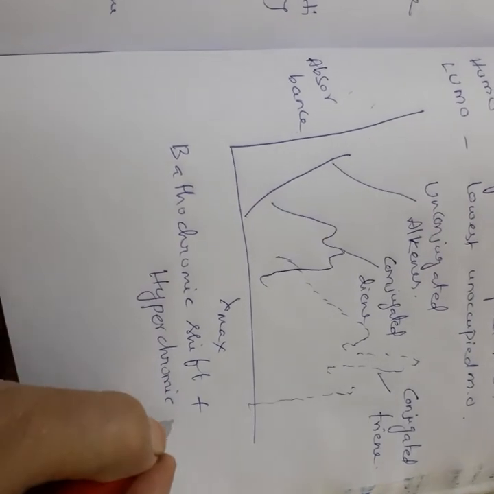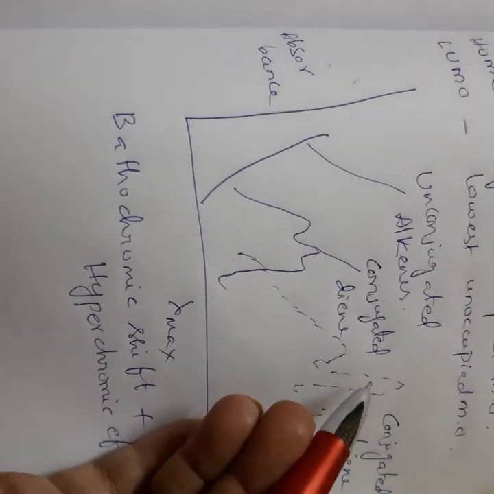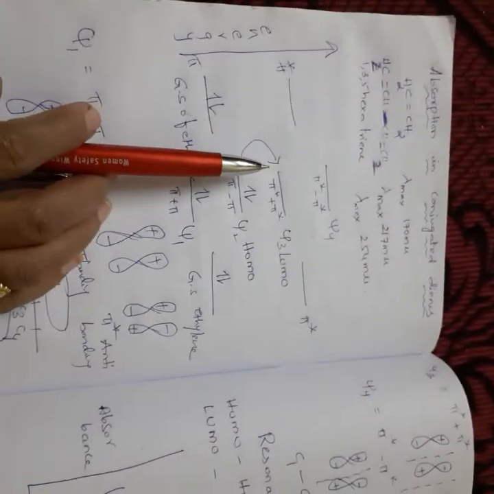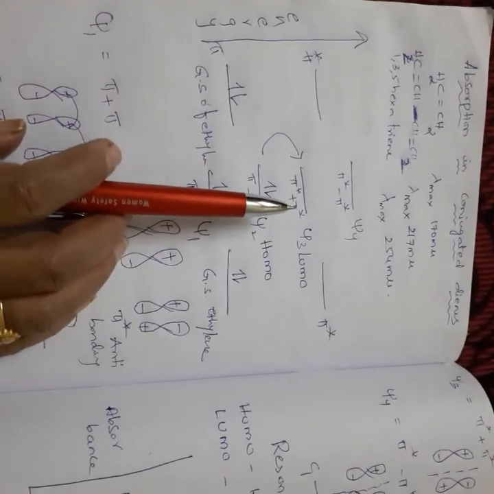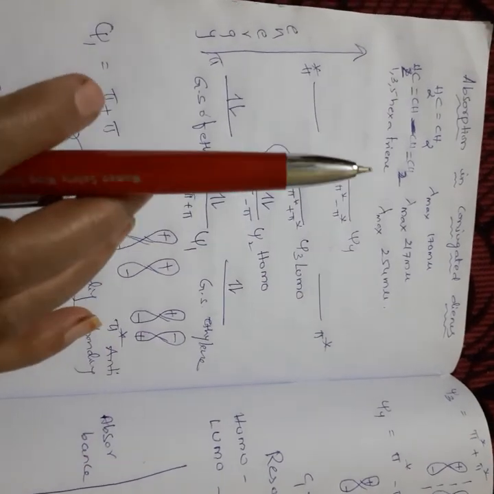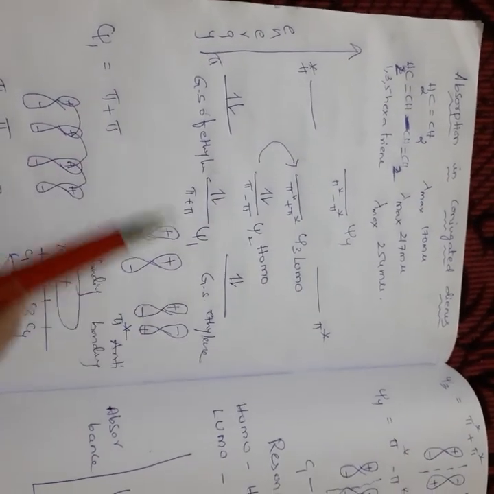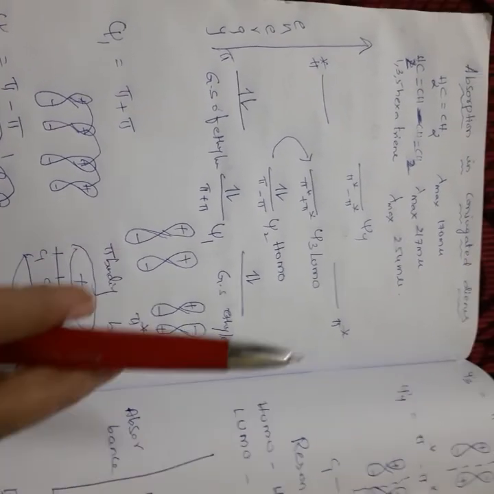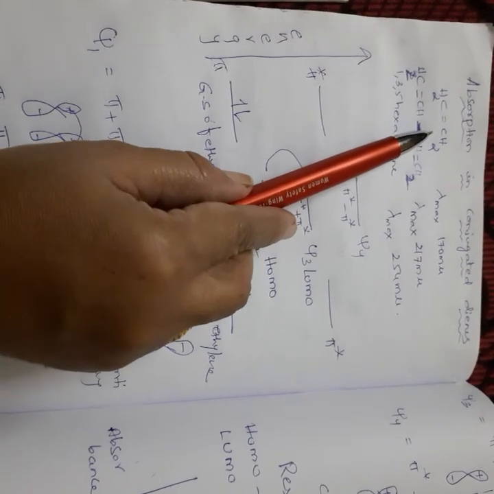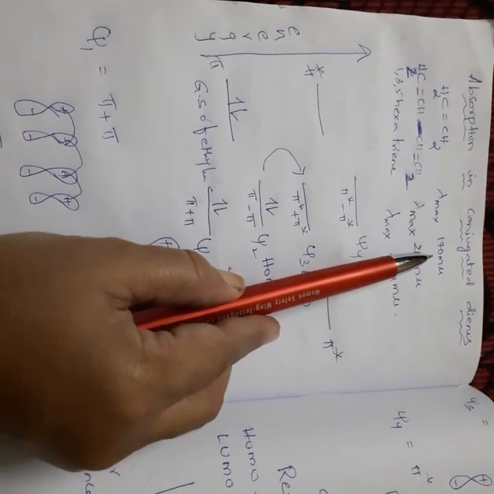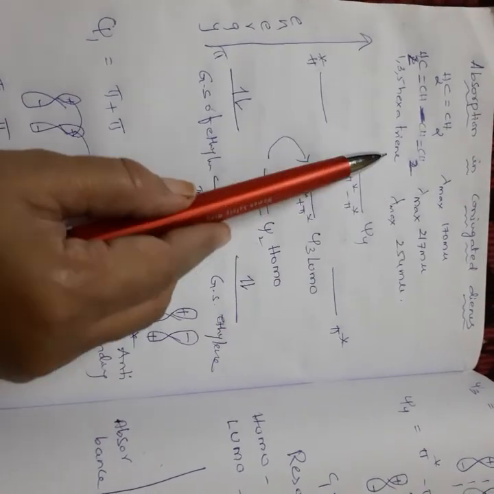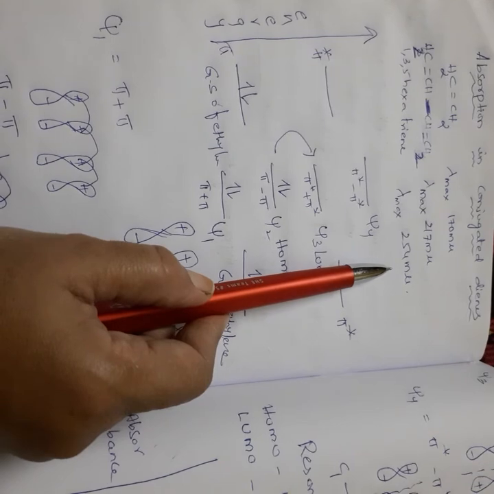In my previous video, I already said to you what is meant by hyperchromic effect. Means increase in the absorption. So once again, I will give you a brief explanation. Already we discussed bathochromic, hypsochromic, hyperchromic, everything. But taking any one example, clearly how these lambda max are shifting towards the right side or towards the left side. For that, first I am taking the unconjugated alkene like ethylene, whose lambda max is 170. If you take conjugated diene, it shifts towards the right side. If you take triene, more shifting towards the right side.